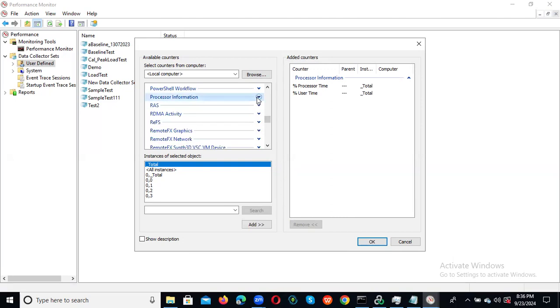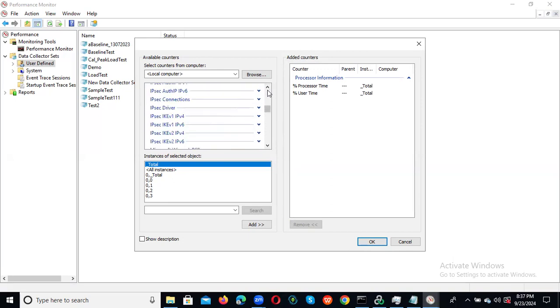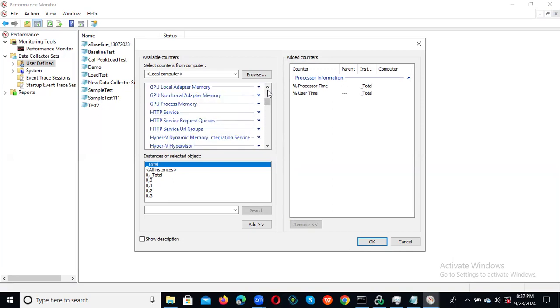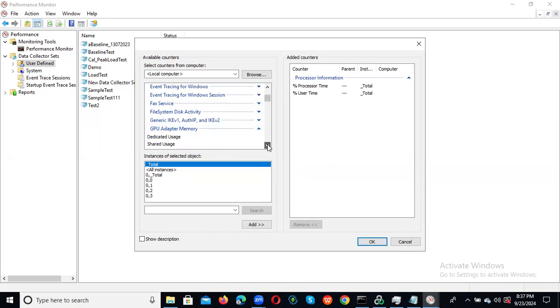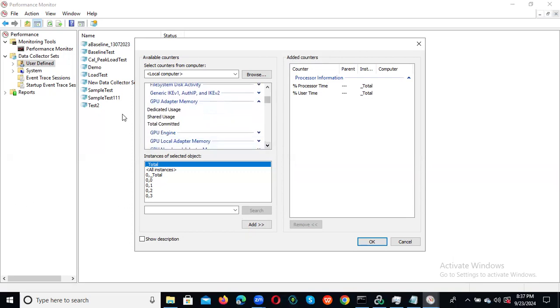After that, I want to add the memory counters. If you go to memory, the important one is total committed.